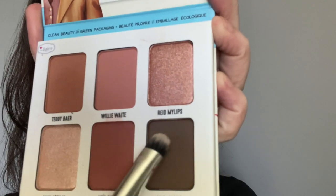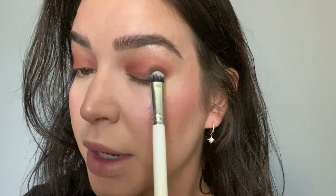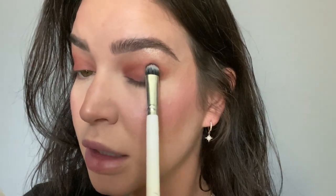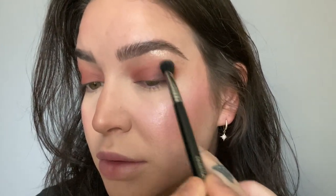All right, next I'm gonna go in with I'll Be Clean on the outer lower lash line. I'm just packing and blending. Taking a clean crease brush, I'm gonna blend out the edges. Ooh, I like this.